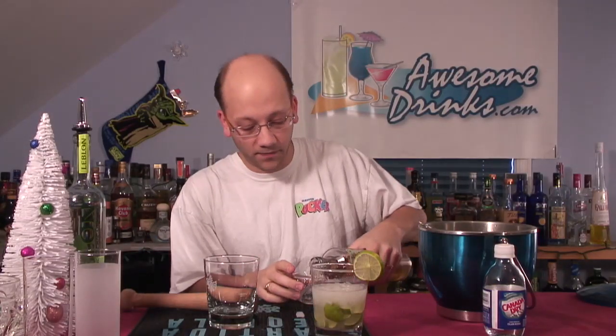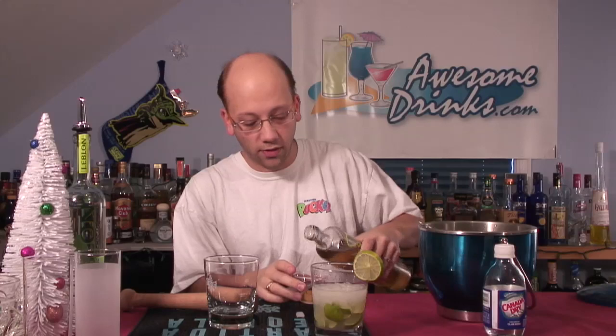Now, it didn't take that much time. It's got some cool look to it, like all the stuff going on inside. The second one we're going to create is going to be a lot easier. So what we're going to do is put this in here. We're going to do 1 part, 1 part. Since we did 2 ounces of this, I'll do 2 ounces of each of these ingredients.